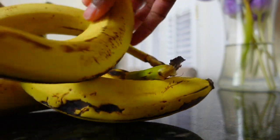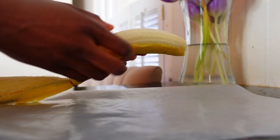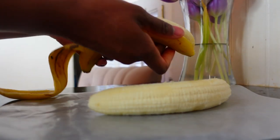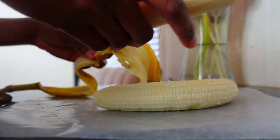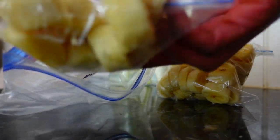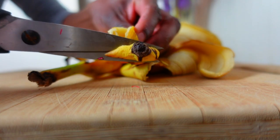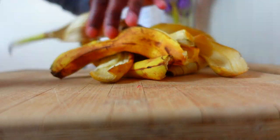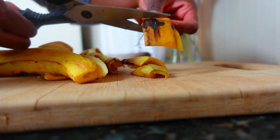Don't throw out those banana peels — they're a great source of potassium that will give your fruits and veggies strong roots and help your roses and other flowering plants. Sure, you could make banana peel tea, but I've got an option that may provide more convenience. First, gather your peels — you can collect and freeze them as you use them, or peel ripe ones in bulk by slicing and freezing them in snack-size portions to add to your morning smoothies. Once you have a few peels, roughly cut them into one-inch pieces because you're going to dehydrate them to make a shelf-stable potassium plant powder.